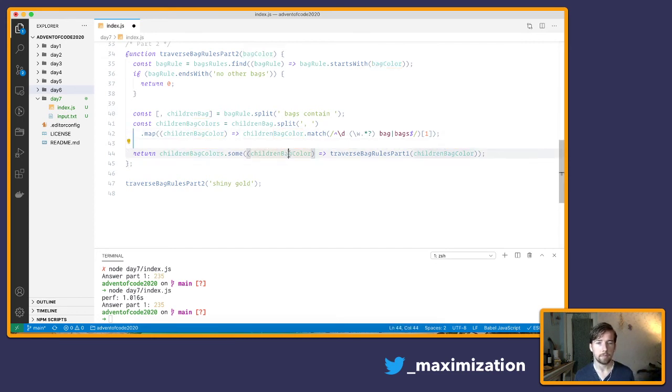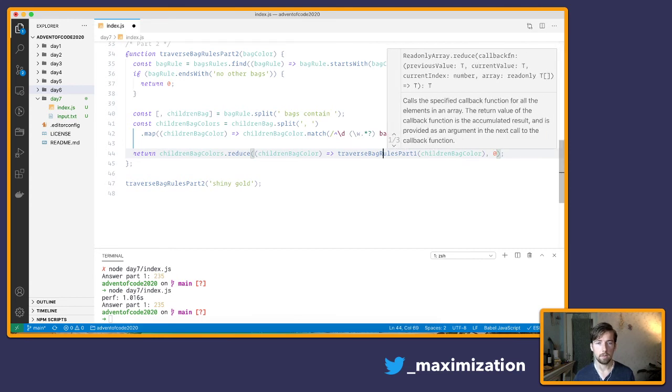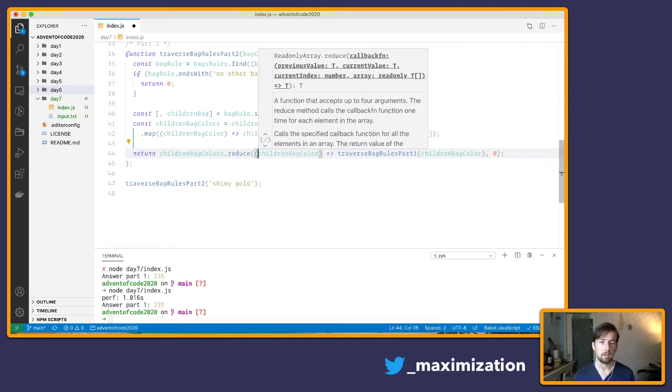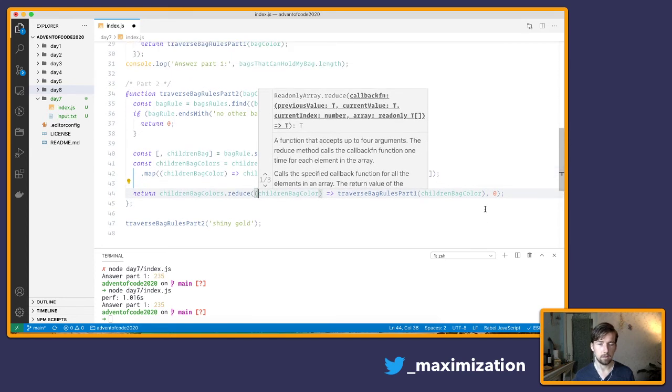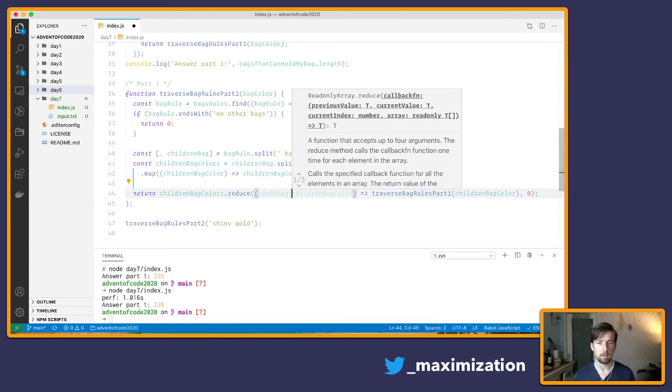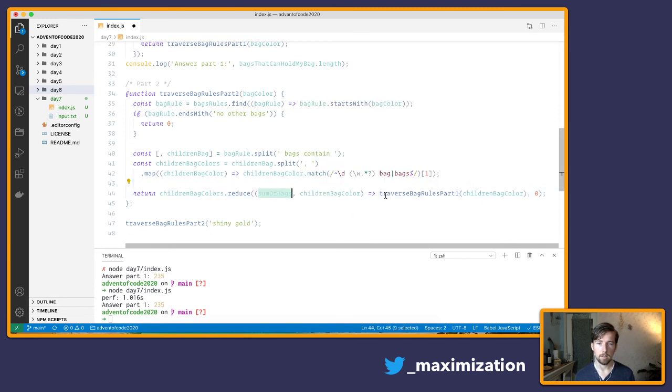And here we need to say, okay, for each bag color we need to return the sum. So we can say reduce, not sure if this is going to work, 0, children bag color, sum of bags. Sum of bags needs to be sum of bags plus the children.